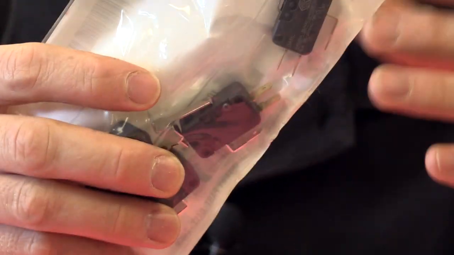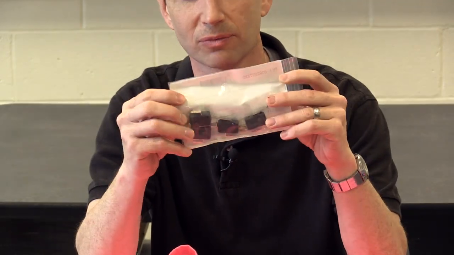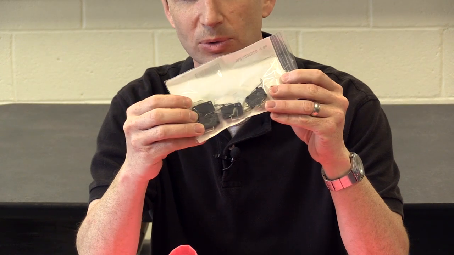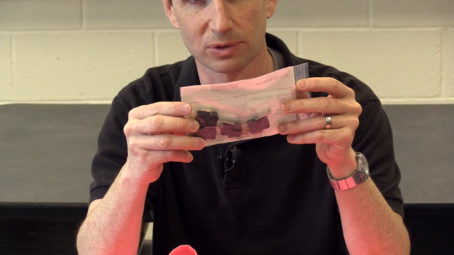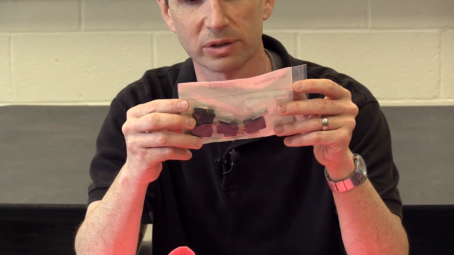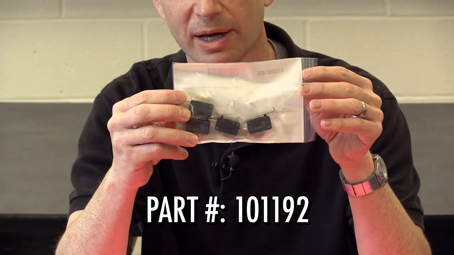I ordered this bag of them right from Crane, four of them, and they were only about $5 a switch. The part number on these for the 276E is 101192.